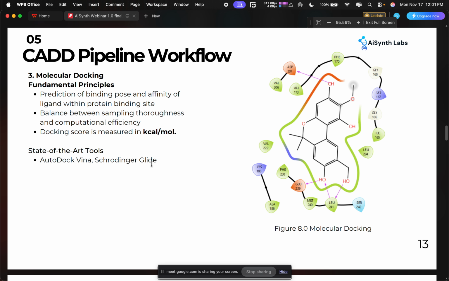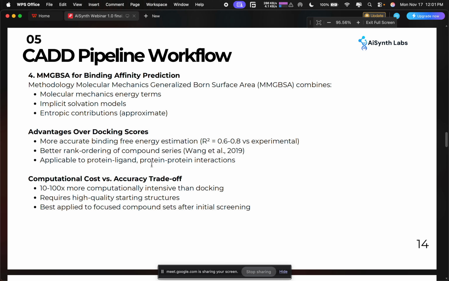So what you would do is, let's say you start with HTVS. Let's say you run 200 compounds through HTVS, you can say the top 50 compounds from HTVS will cross over to standard precision. So you run standard precision on those compounds, then the top 20 from there will move on to extra precision. Then from that extra precision, you can say the top 10 will move on to the next stage. And the next stage is MMGBSA, which is just like docking, but it's not really docking, but a much more accurate way of calculating the binding affinity.